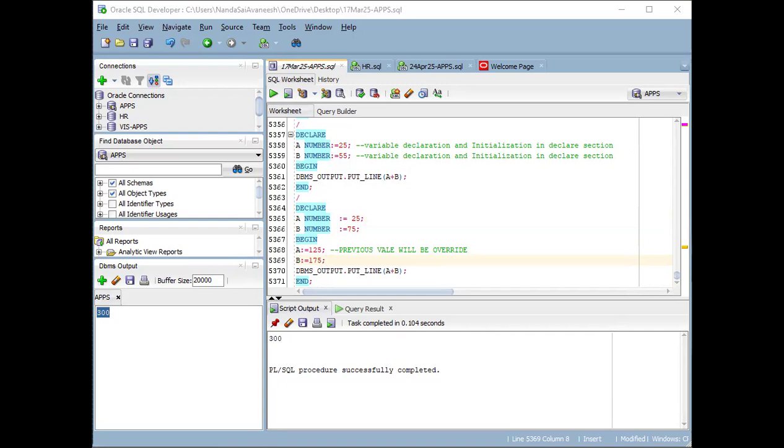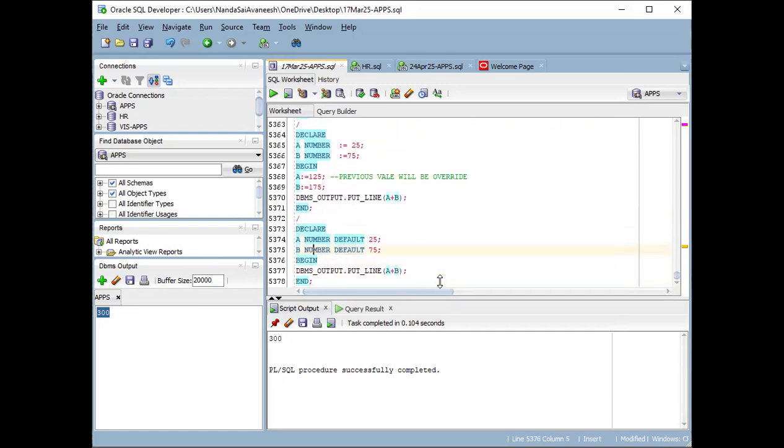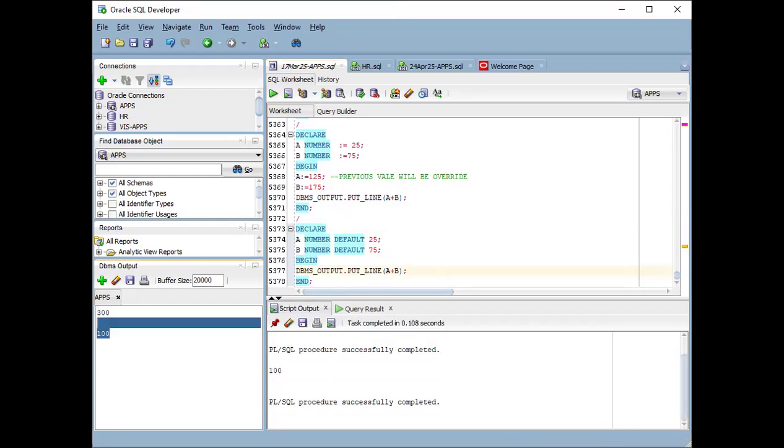Now initializing with the default keyword. You can use this: declare A number default 25, B number default 75. Begin DBMS output put line of A plus B. Then it gives output 100.